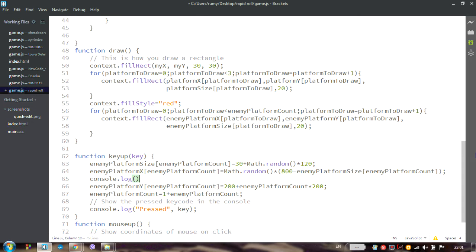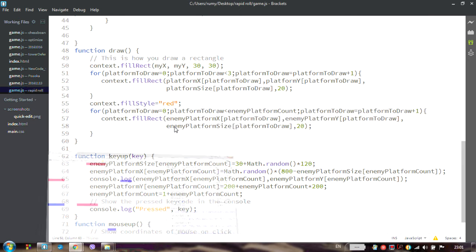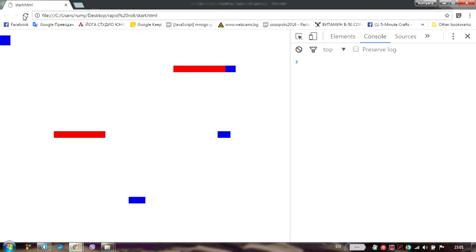This is one of the places where I want to see what is the value of enemy platform X given. I will also print here enemy platform Y for the new platform. And let's see what is going on now.